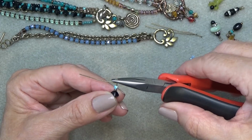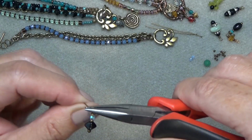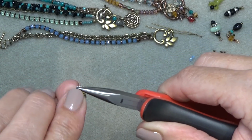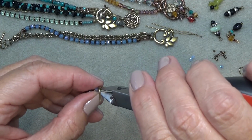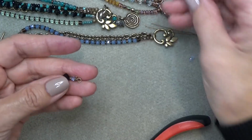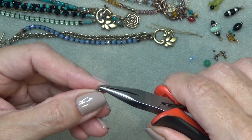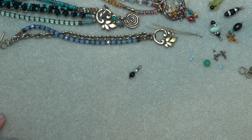I'm going to take my chain nose, hold the loop, and then wrap the loop. I'm just using my finger to pull the head pin just around. I'm going to do three wraps on this one, let's say. Okay, just like that. So there I have it. I'm going to clip that piece of wire off. I'm putting my hand over it because I don't want it to go flying. And then the little sharp piece that's sticking out there, just give it a little squeeze. And then you could adjust your loop a little bit to make it nice.